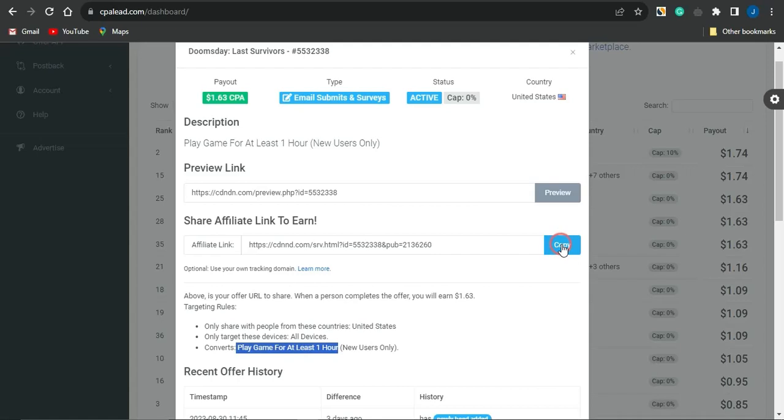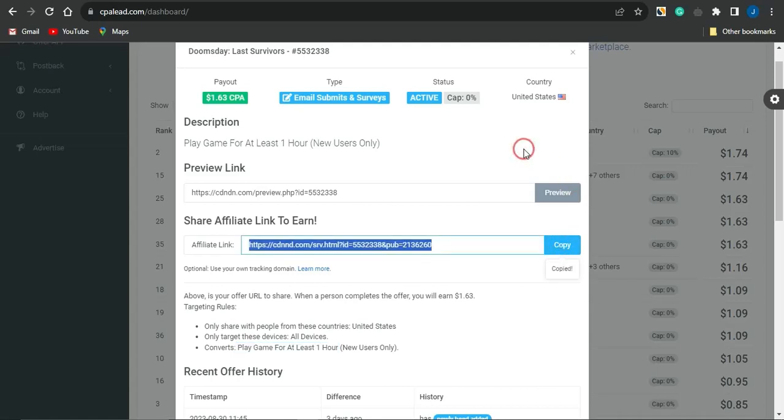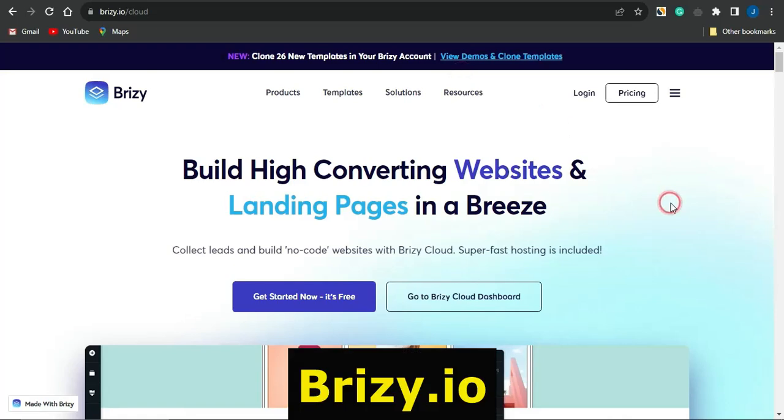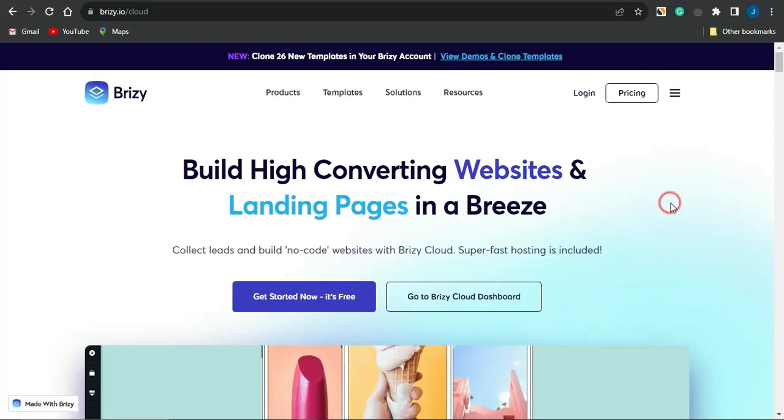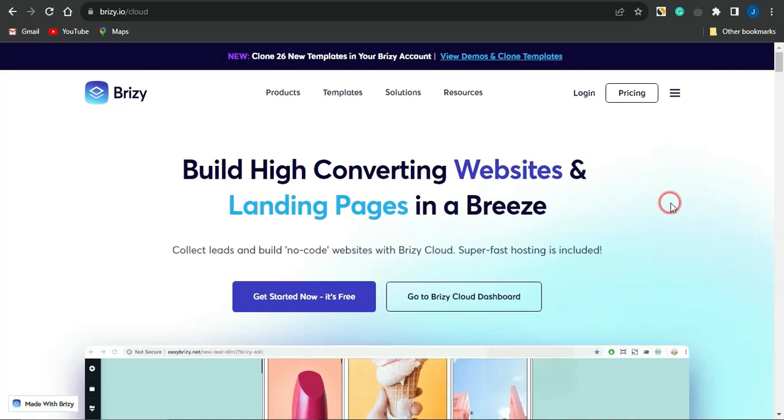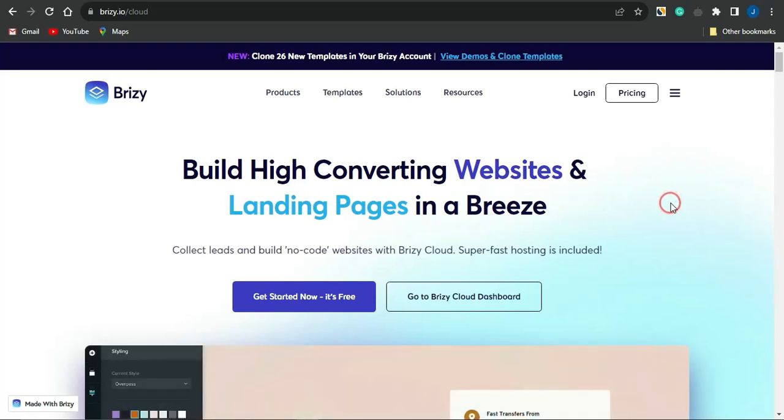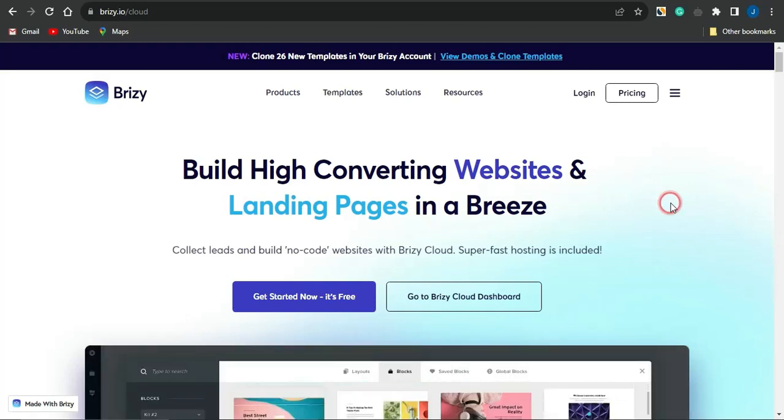Next, you want to copy the link and create a landing page using any landing page builder site out there. You could use Breezy.io, Systeme.io, site.google.com, otherwise known as Google Sites, or any other landing page builder site. But guys, I'm not going to show you how to create a landing page, because I've created lots of videos on how you could create one.